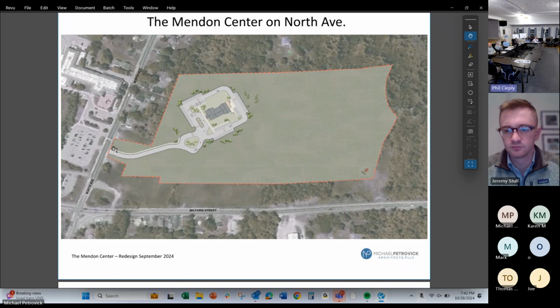Oh, by the way, you bring up a good point. We've met with a lot of committees and boards within the town, the Conservation Committee, the Land Use Committee, the Library, the Architecture Committee, and they're all supportive of this project. The Lions are supportive of it. So we have a ton of support, and I know there's a lot of objections out there, a lot of concerns, and I know there's a financial impact.